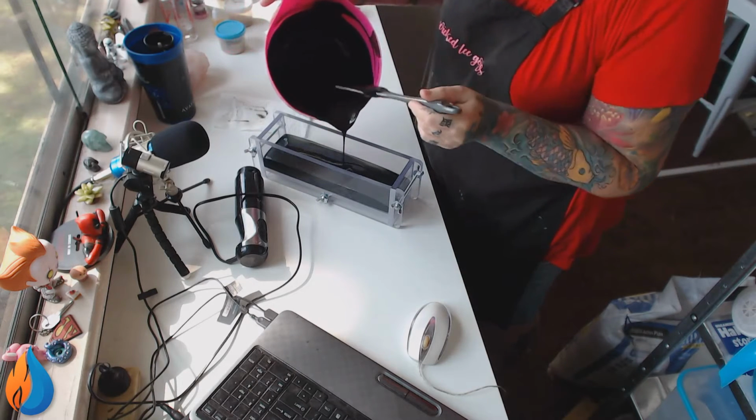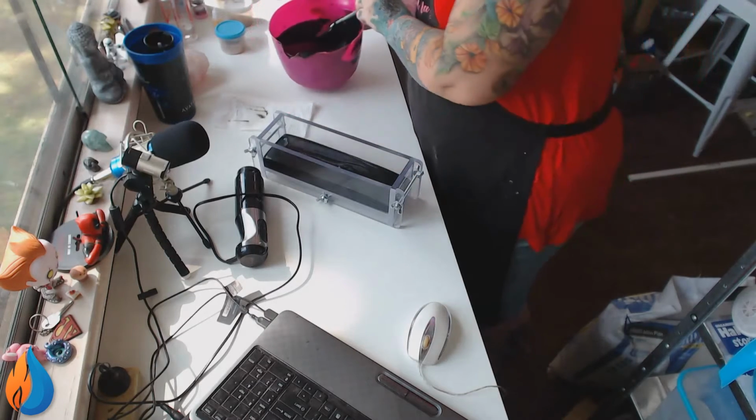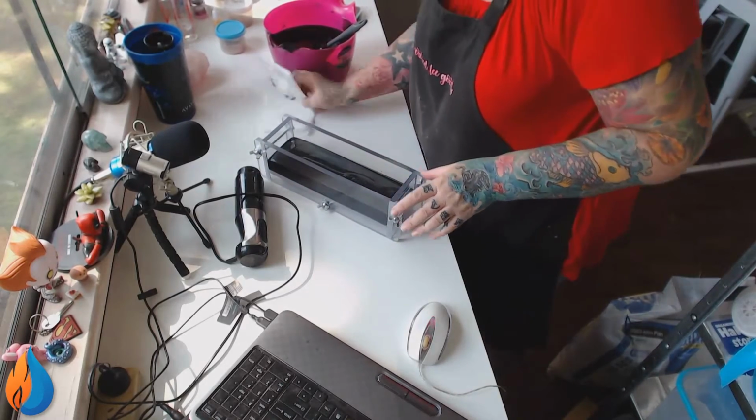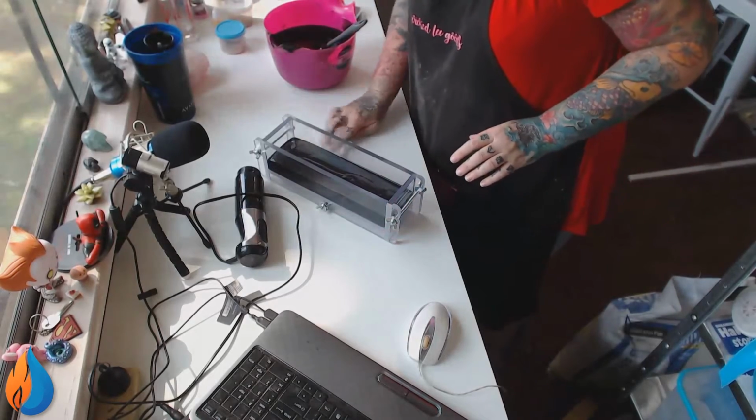I'm going to guess we're going to have a lot of mixture left. Alright, so I'm thinking that that's enough. So I might go and just heat this stuff up again.